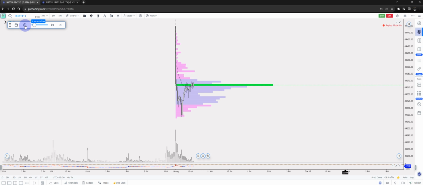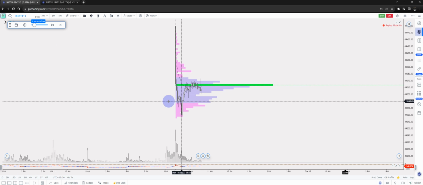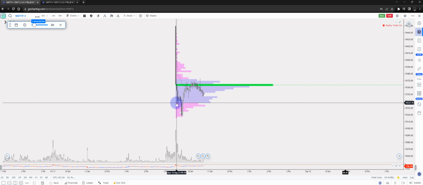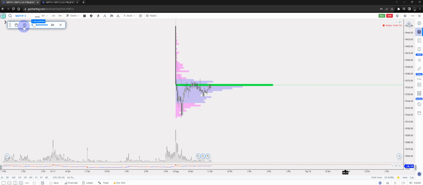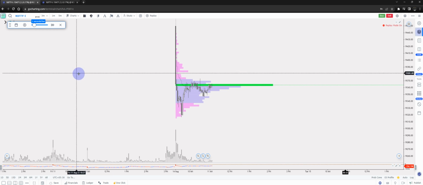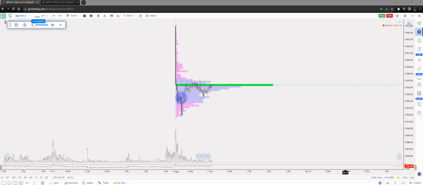Now let's see what the market does. Some people are aggressive and take a trade right here when it breaks out, but it's better to wait and let the market give a confirmation, because more often than not there's always a pullback. You see there's another node that is forming here right in front of you, and the market is not ready to break this. This was one node. Now this volume has exceeded this one, and the market has not been able to break this. So this is another clue that there is some kind of strength in the market as of now.